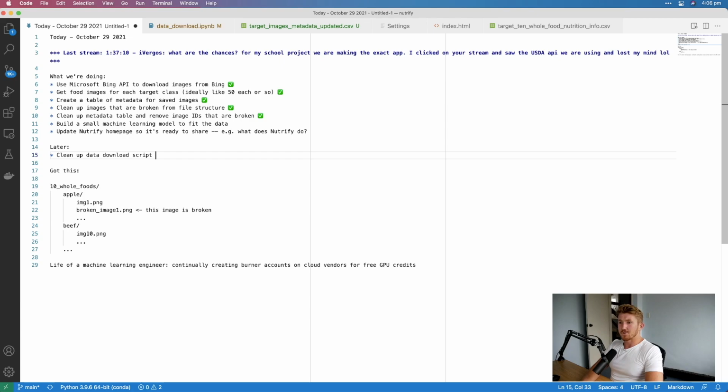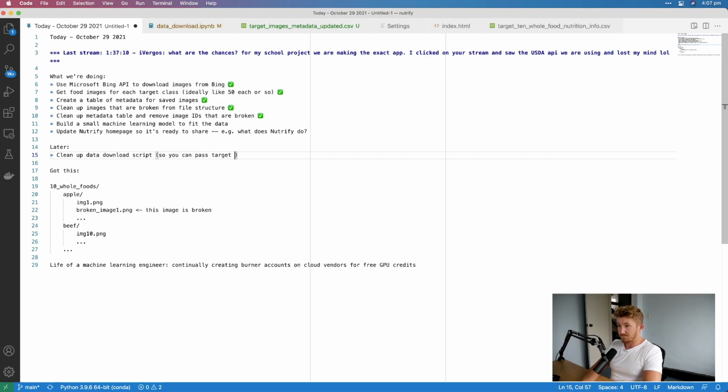Clean up data download script. Please add an end-to-end project like this one in the PyTorch course. Samanth, stay tuned. The PyTorch course is going to focus strictly on PyTorch. I'll probably do the end-to-end project. I'll be making videos on this properly on my YouTube shortly. I want to get the first prototype of stage 2 live before I start turning this into YouTube videos.